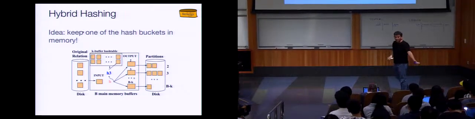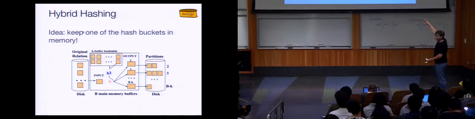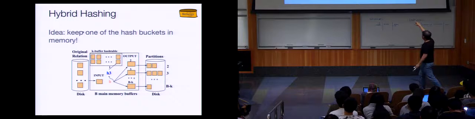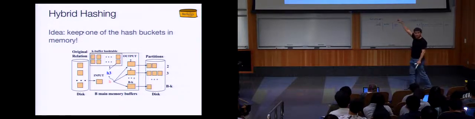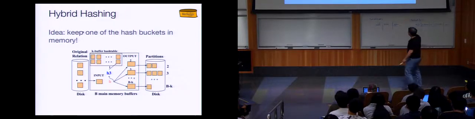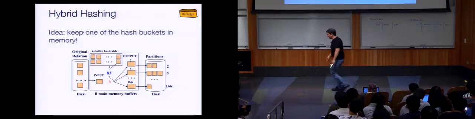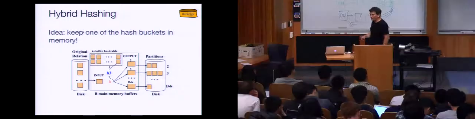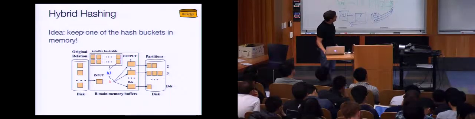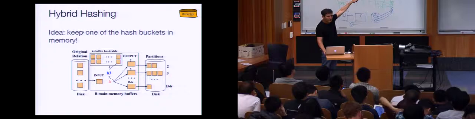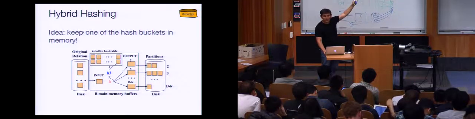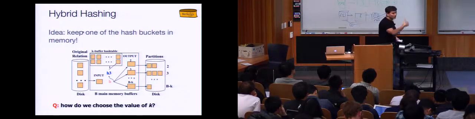As you read it in from the building relation, you're just going to hash it into memory, and you're never going to write it to disk. Partition 1 just fits in memory. The rest of memory is used to write partitions 2 through B minus however big that thing was. So that's the first pass. Then, when we read the probing relation, we're going to do the same thing. Tuples that match on that first hash bucket in the probing relation, we'll just do the lookups as we read them from the disk, and generate those lookups and spit them to the output.